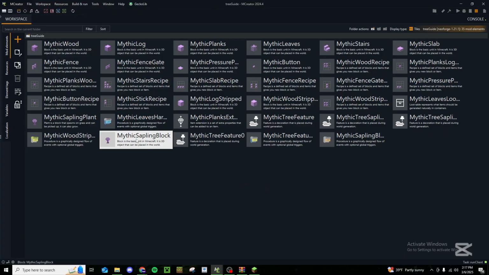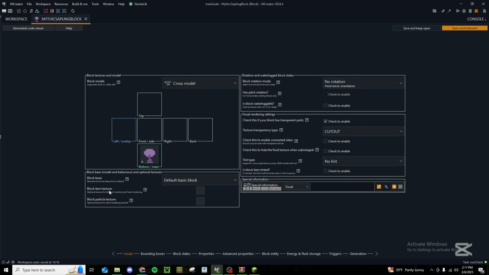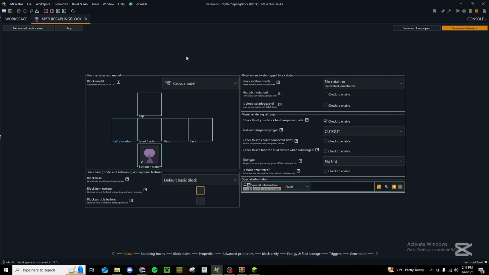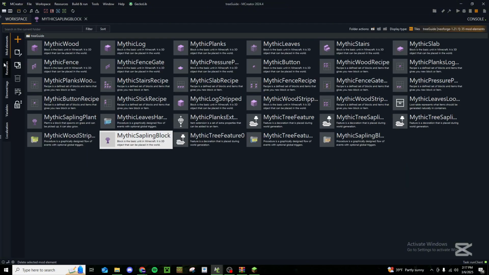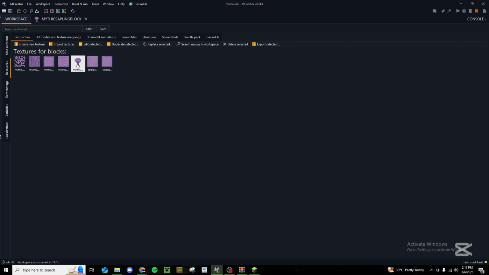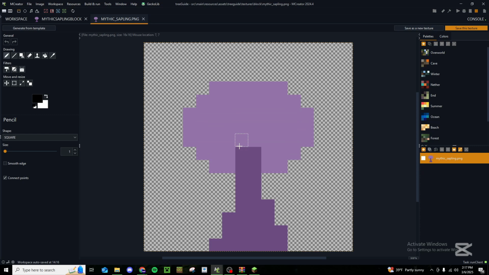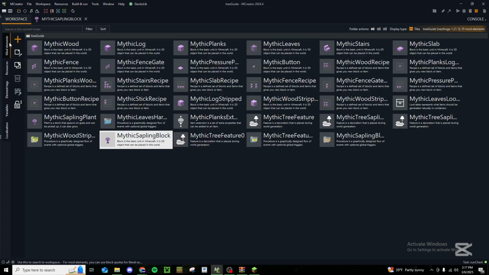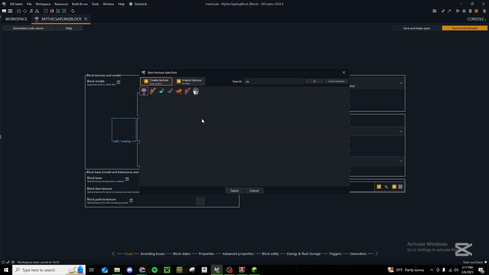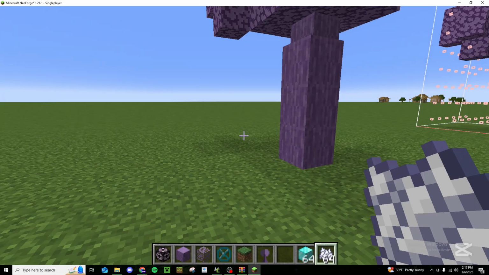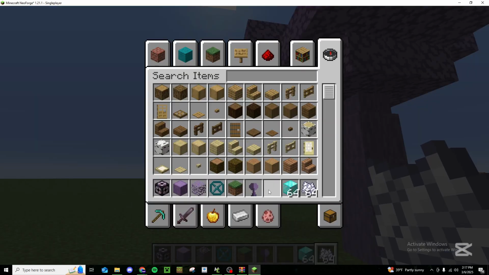First and foremost, I noticed in the block, it's using it as a 3D cross texture. So under block item texture right here, you should definitely add the sapling as a block item texture. So if we come down here to resources, texture files, open this, we can save it as a new texture item and name it mythic underscore sapling, the same as it is right now, but just saved as an item texture, so that when we come up here under our mythic sapling block, we can use that as the item texture, so we don't get that weird partially dark, partially light texture like what you see right here.